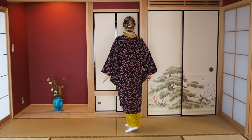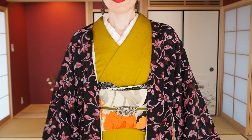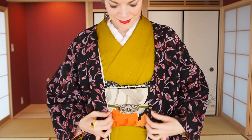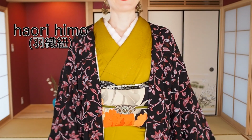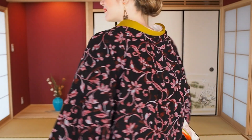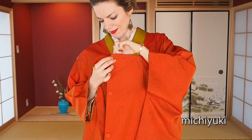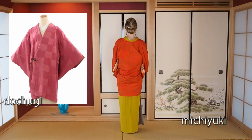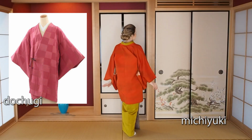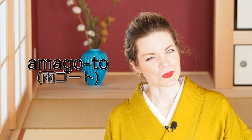Haori are usually a robe you wear over your kimono. The front is usually left open and fixed with a small chain or a ribbon on the front that is called haori himo. So this is definitely nothing for rainy days because it is left open on the front. Michiyuki and dochugi are closed on the front and they can be distinguished by their shape of collar. And usually one of those types are used for so-called amago-to raincoats.